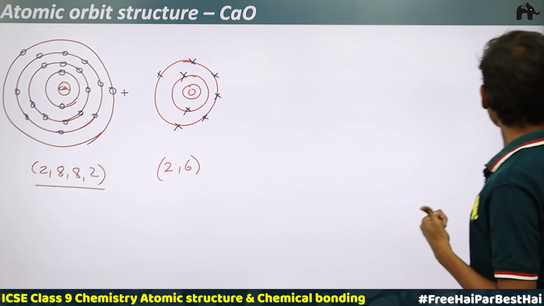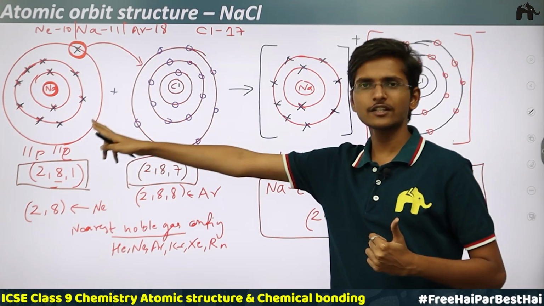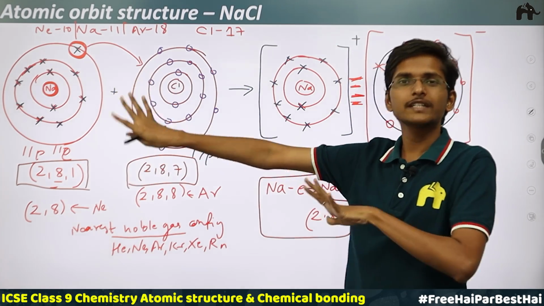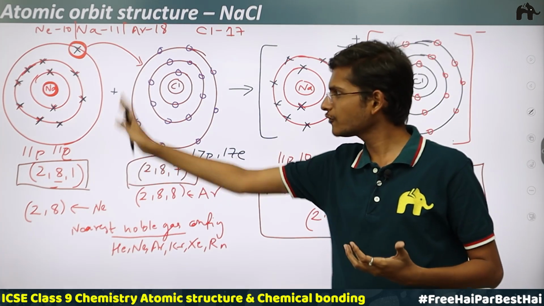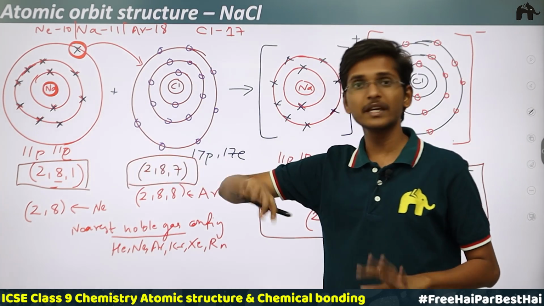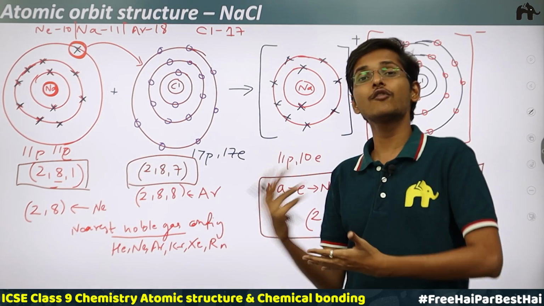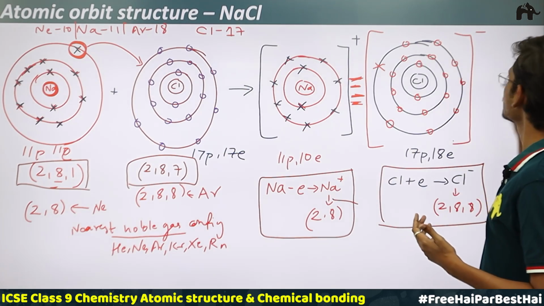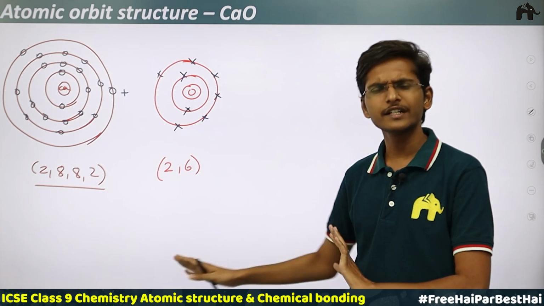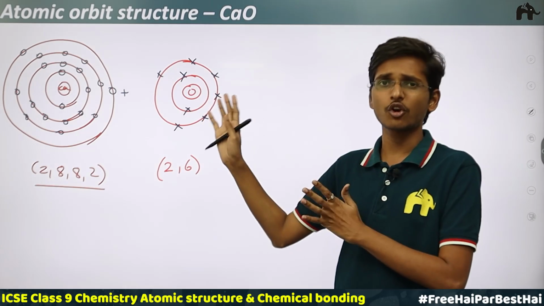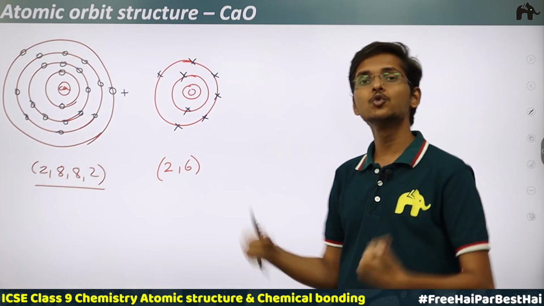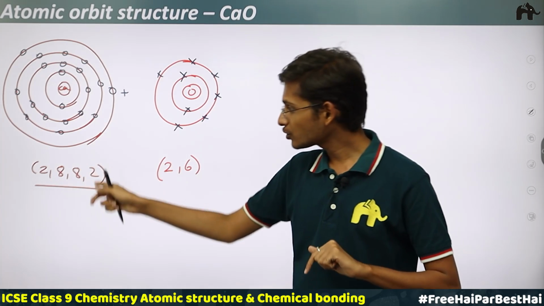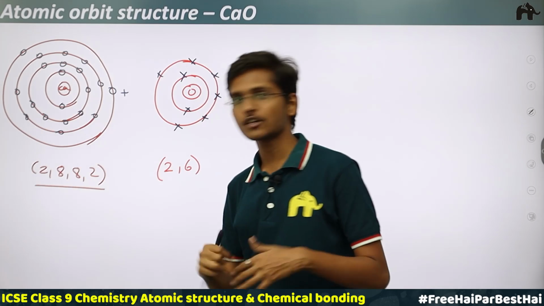The previous case was that of sodium. In that case, sodium won't think of gaining 7 electrons, because it does not have that tendency; it is very difficult for sodium to gain 7 electrons and make 8 electrons in its outermost shell. Instead it is easy for sodium to lose that 1 electron. Clear? That's why it would lose the 1 electron. Calcium would also do the same thing. It's very difficult for calcium to gain 6 electrons, so instead it would lose 2 electrons and make its inner shell the outermost shell, which already has 8 electrons.